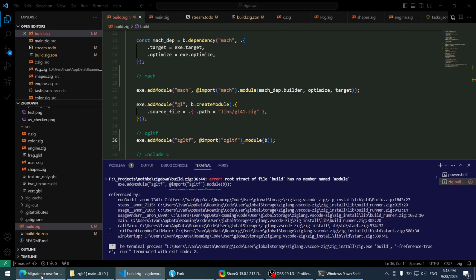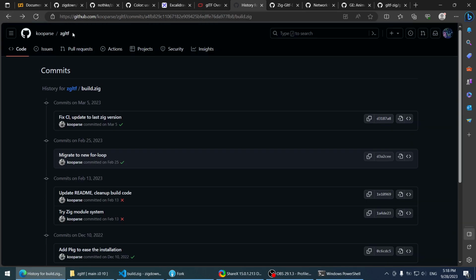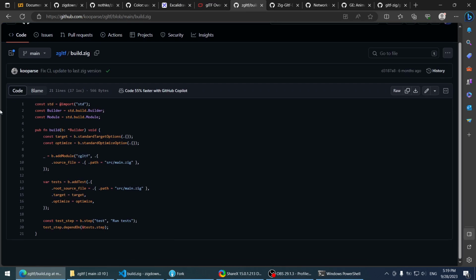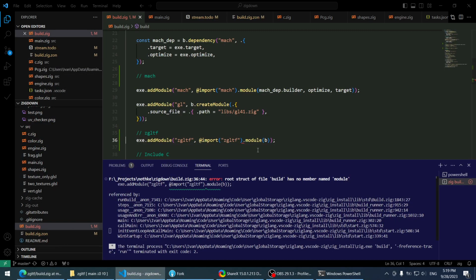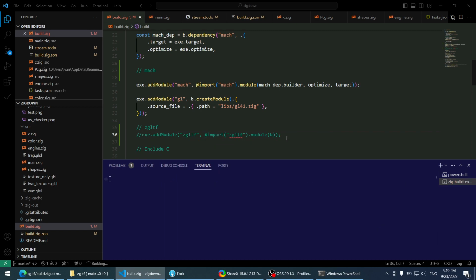Does this mean it will work automatically? Actually, I have absolutely no idea. You know, I'm still confused about the build system when you're including other packages. Adds module. Maybe it happens automatically. I have no idea. Anyone else who knows how Zig modules work?